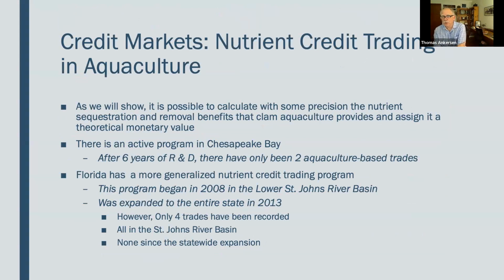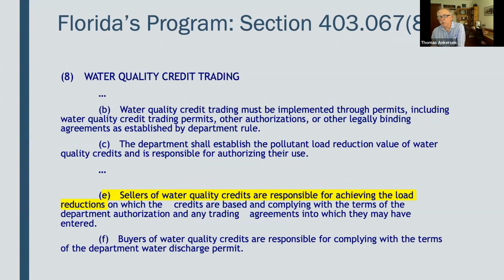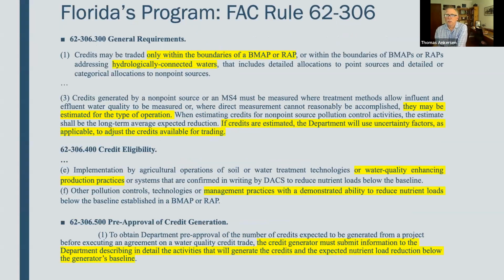Florida has a more generalized nutrient credit trading program, which is what I was just describing. That program began in 2008 in the lower St. Johns River Basin. It was expanded in 2013. There's only been 4 trades recorded. All of those are in that initial basin, and none since the statewide expansion. So you can see there's been a lot of reluctance in the markets to move in this context. So back to that, and then now we'll get into the rule.